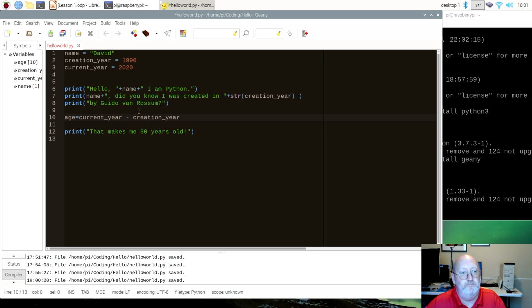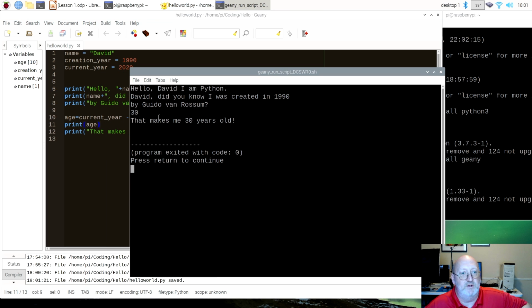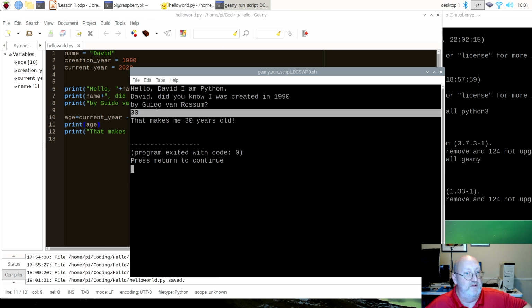And so now I can use this variable age. Age should be equal to 30. In fact, let's print that out just to make sure. If I want print to print out a variable, I can just enclose it in parentheses like that. So let's run it, see what we got. And sure enough, there was that print age, and it's equal to 30.